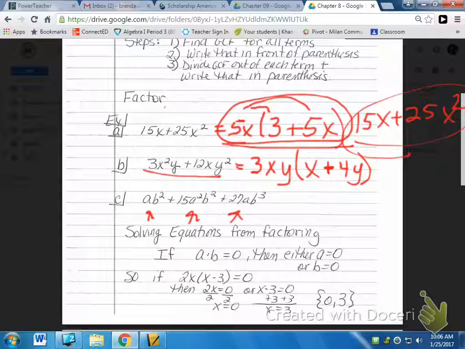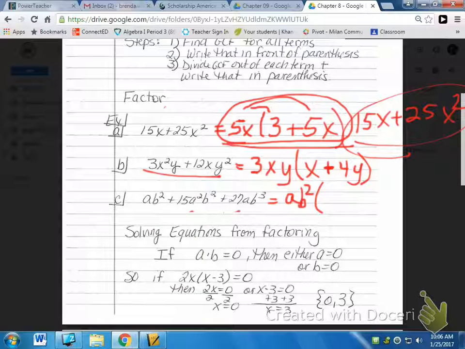So what's my least amount? 1, so I'm taking out an a. My b's, I've got 2, 2, and 3. How many am I taking out? 2. Now, my greatest common factor of each one of those terms is ab squared.